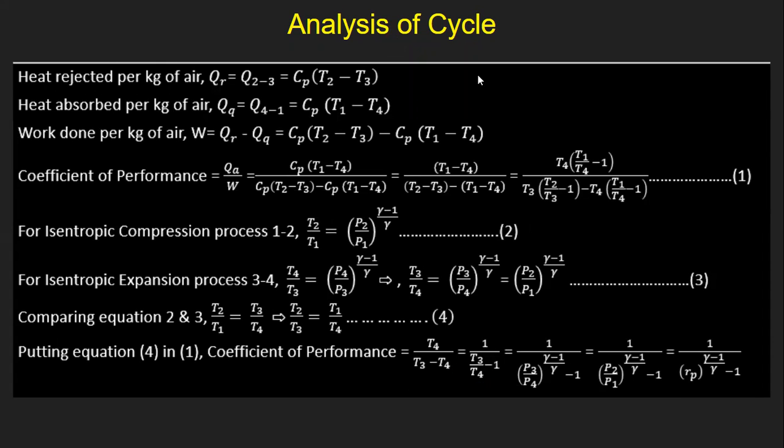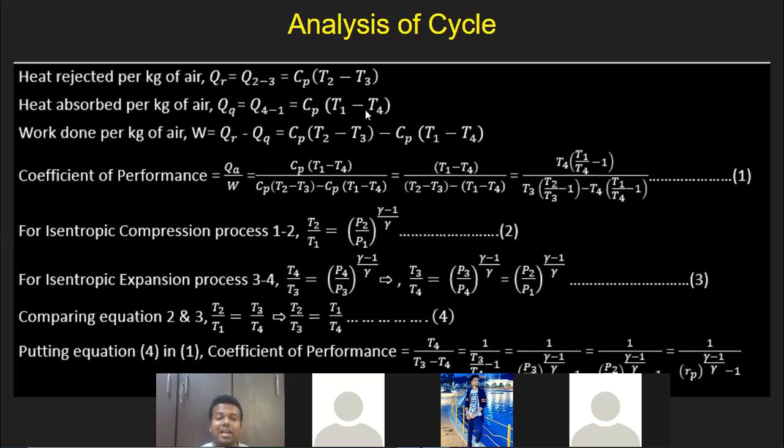When you mention the sign as minus, it is understood that it is rejected. But if you are not putting the minus sign there, and it is rejected, then you need to mention that heat is rejected. See here, same as what I did: I mentioned heat rejected per kg. And I am taking this as initial minus final, because the initial temperature is more than the final temperature, since during cooling T2 will decrease to T3. So I am taking this as a positive value.